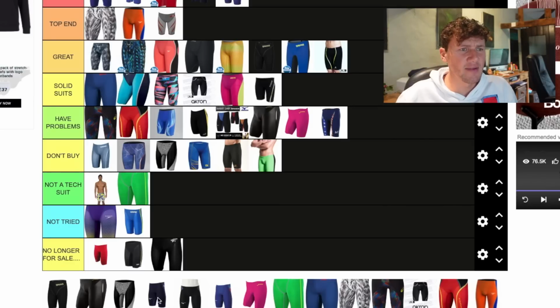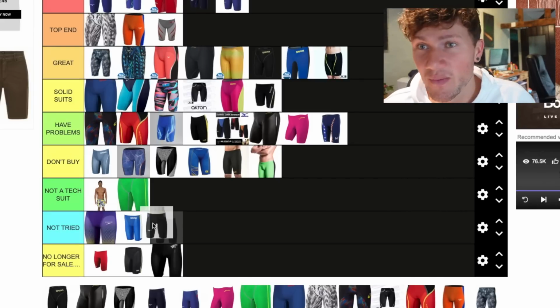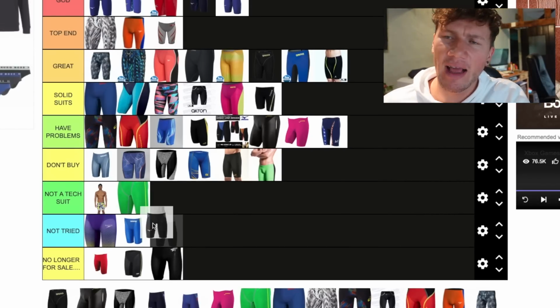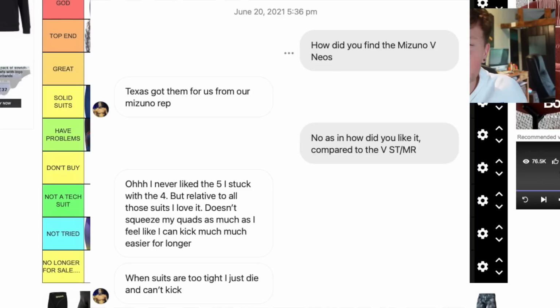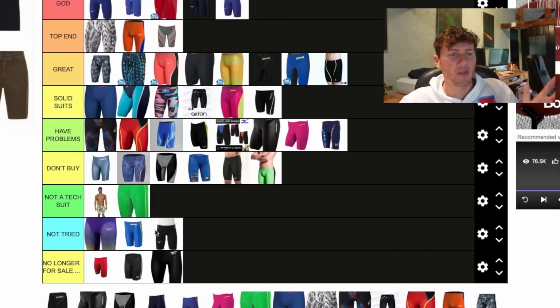And lastly, the Mizuno Gx Sonic Neo. Drew Kibler and a few others have won that in the Olympics. It's like if you've got sprint, multi-racer, then way up here, you can't see my hand, but it's way up there, in terms of like lack of compression, less dual layering, all of that is the Neo. Drew Kibler, I've mentioned him briefly over Instagram DMs. He said he loves it because it just doesn't fatigue his legs up. So I wanted to put that into the not tried tier.